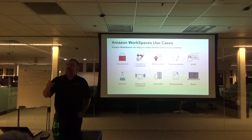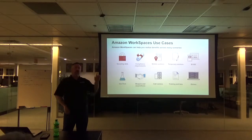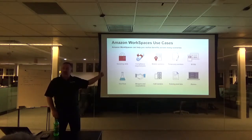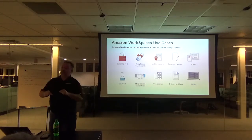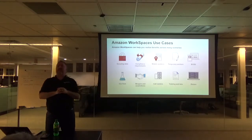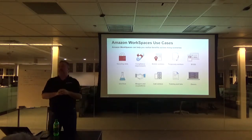Can you configure your own custom images when you bring up those machines? Yeah, the BYOL concept is you customize your own image, you hand it to Amazon, and they embed it in the workspace. I will not be showing you the Workspaces console tonight, because I don't have access to it and it's a bit more advanced, so maybe we can go into it another day. That's where you would select your image in the drop-down console they have injected in. They certify it, but it's your image, and you manage those workspaces as you would in your regular infrastructure. They're just providing you the mechanism to do it. Does that make sense?